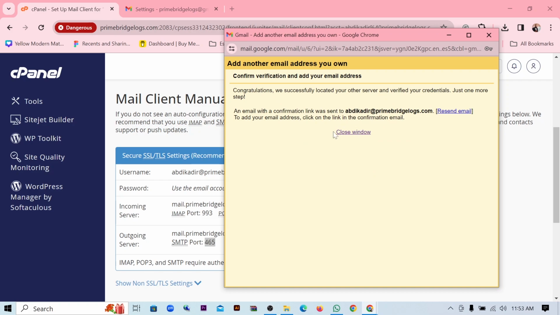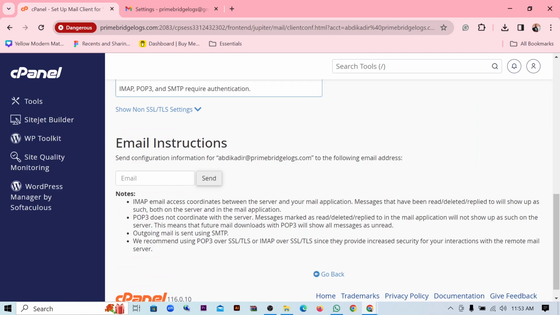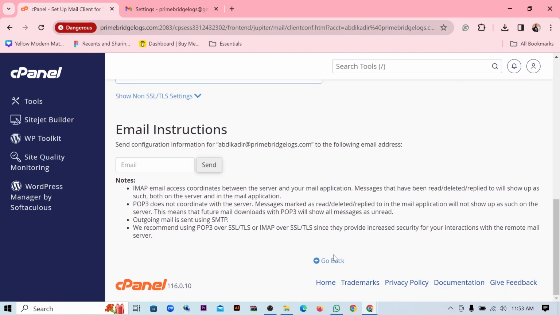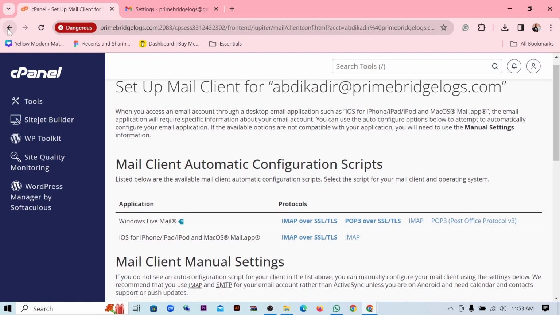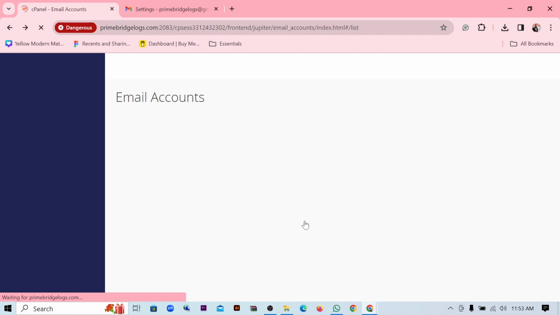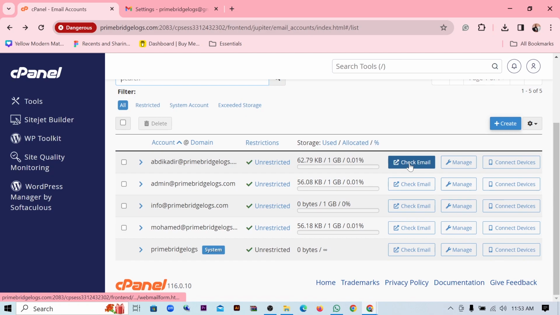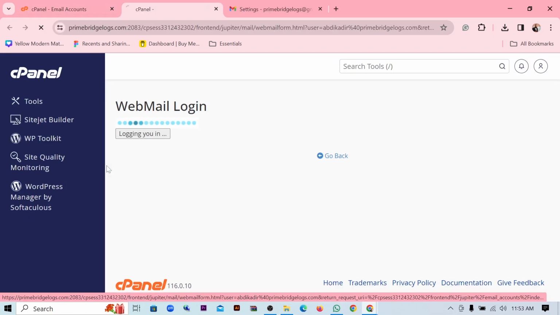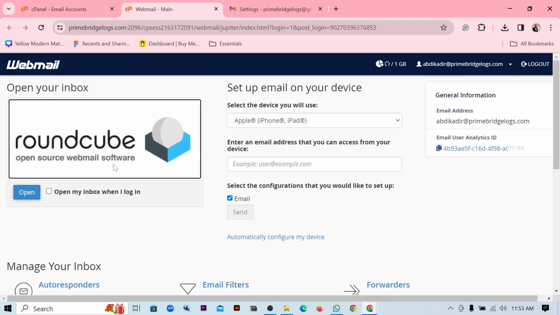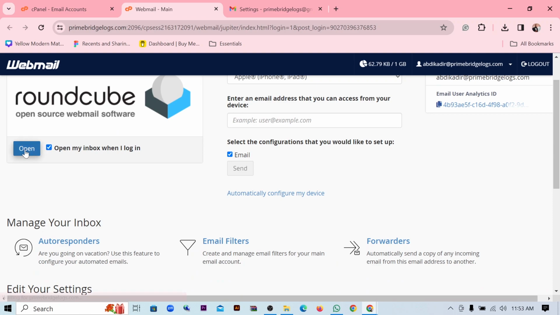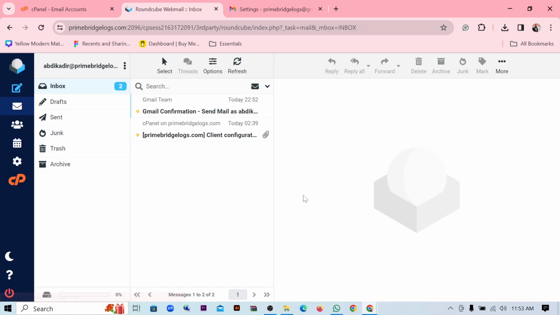Now Gmail sends a confirmation link to our webmail, so let's check it. To check this one, just go back or just click this one, and now check mail and open your inbox, and you can see this is a Gmail confirmation.